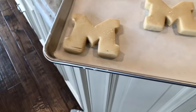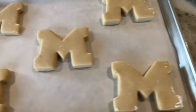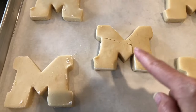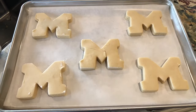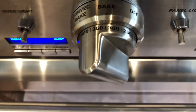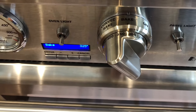And any kind of imperfection, like here on top of the cookie, it's okay because we're gonna cover these with fondant, like the cracks here or whatever. You won't ever see that. So let's get these in the oven. I set the oven at 325, and they'll go in for probably about 20-25 minutes.